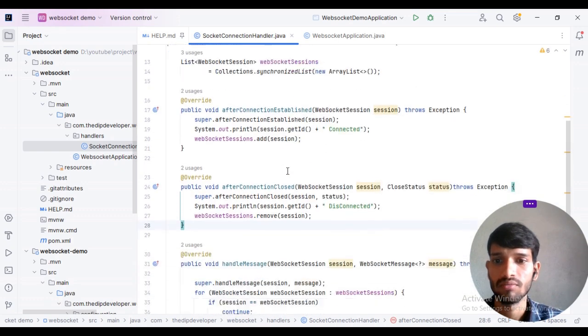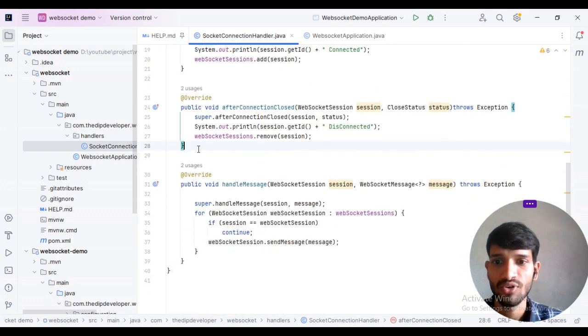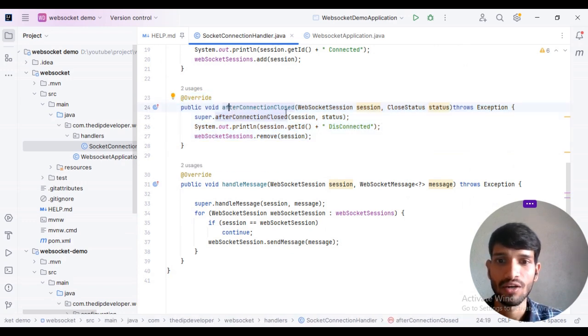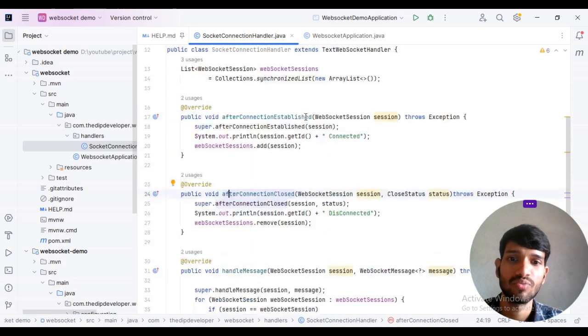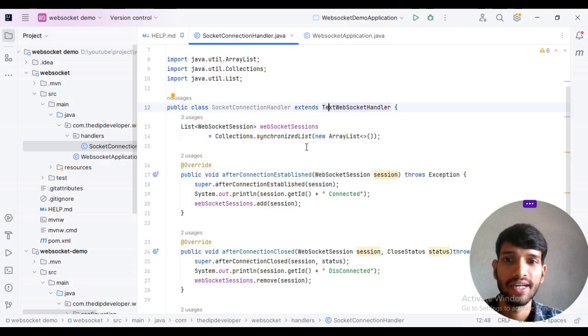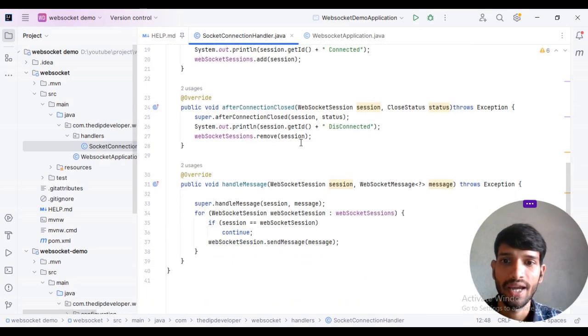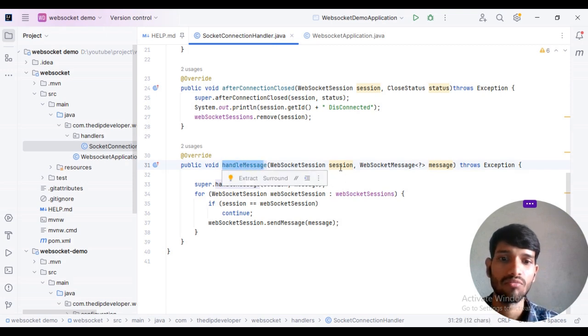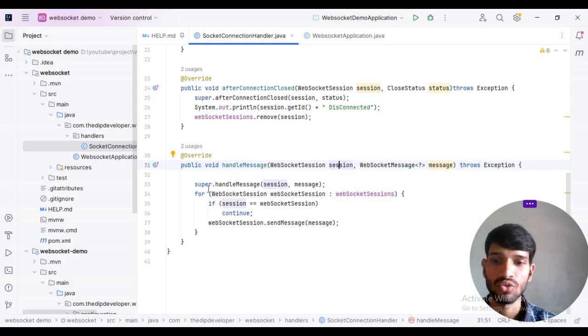So by doing this, we are connecting the user to the session. Now let's say you want to remove the user from that socket, so you can call after connection closed. As I showed, these are all the implemented methods from TextWebSocketHandler. And lastly there should be a handle message, so that one person can send a message to a lot of people, and those people can receive it also.